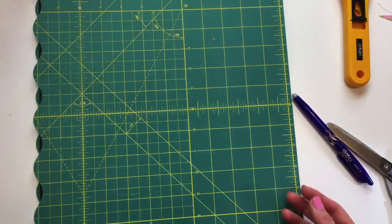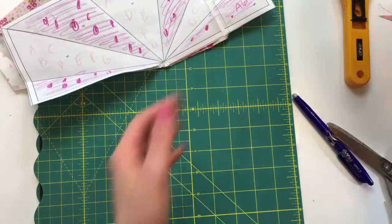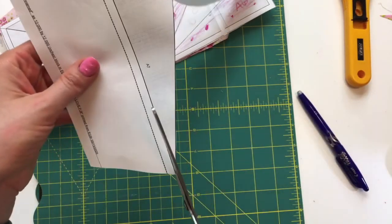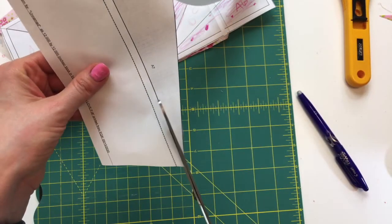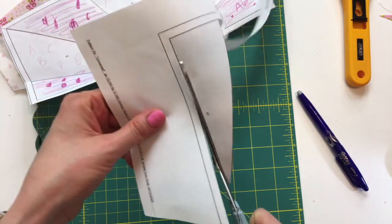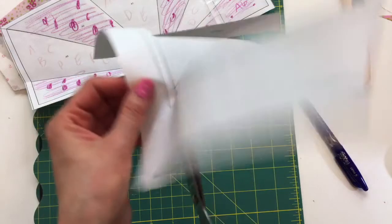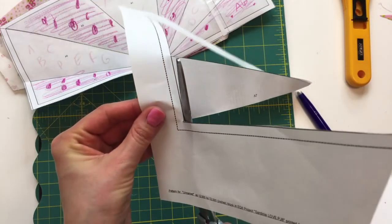Let's prep our last template piece. And again, this template piece is just a copy of this. It's the same exact thing. We just colored one in and left one as is.